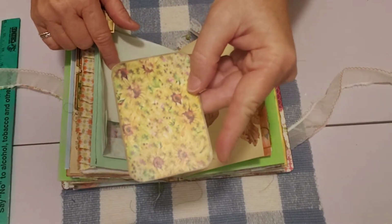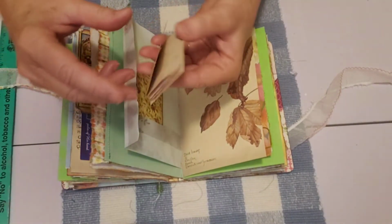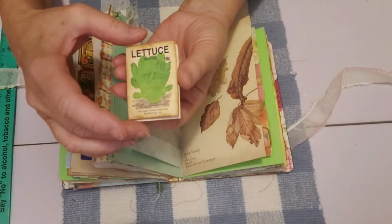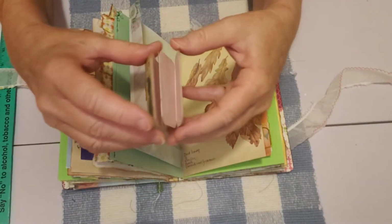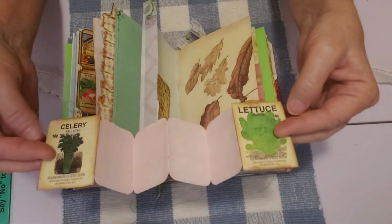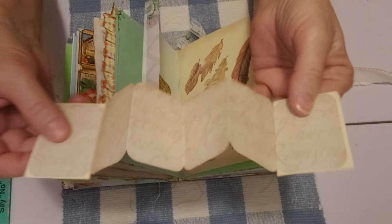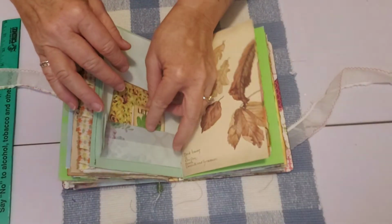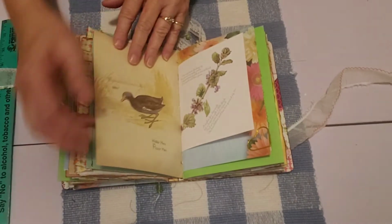And then this is another piece from the Sunflower Kit, made into a journaling card. And this is actually 2 little pieces from this garden journal kit, and I made it into a little booklet. I did this in a video a few videos ago where I was making an accordion booklet, so I made this then. Really cute little images, and you can write all over this or put little pictures in here or whatever you want. I just thought that was a fun little thing to make out of those little cards. And this is an Edith Holden page.